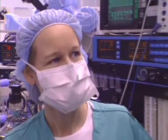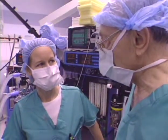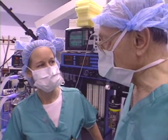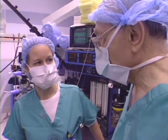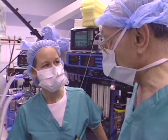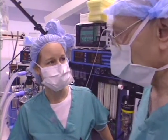We've anticipated the issues of nausea and vomiting and of postoperative pain. Now we've got to anticipate a rapid awakening in this patient. Why is that of particular concern in this patient? Because this is an outpatient procedure and we'd like to get him home as soon as possible. So he's anticipating going home quickly after this surgery. Right. Now, how are we going to accomplish that?